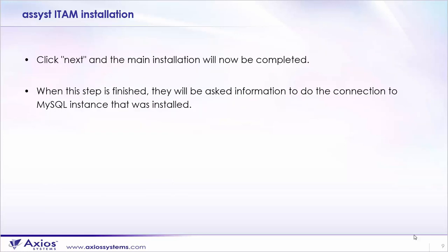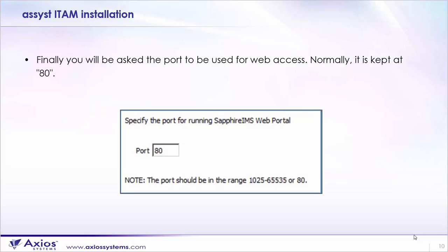As we mentioned, clicking on next on the main installation will be completed, and then we create and add in other information and other patches as we have to go. We need to import a port, which is defaulted to 8080. We have the ability to change it, and we'll talk about that when we get to that part of the video.